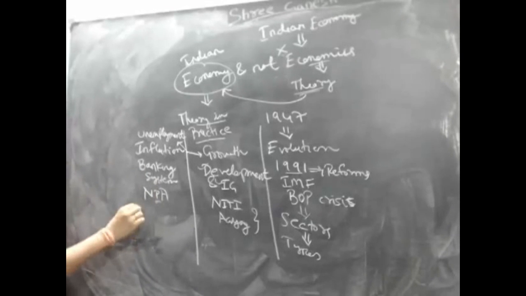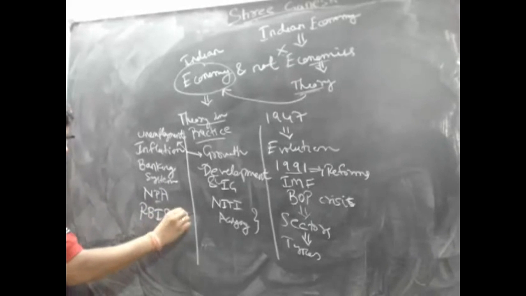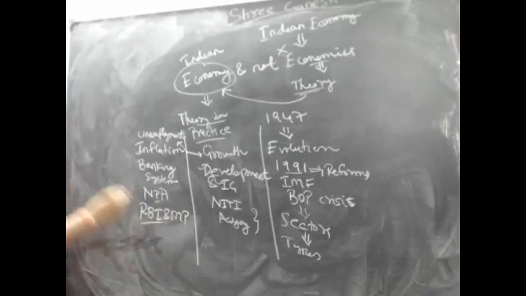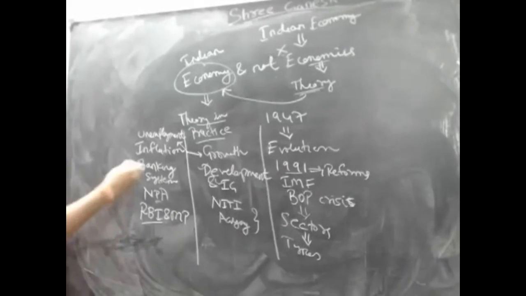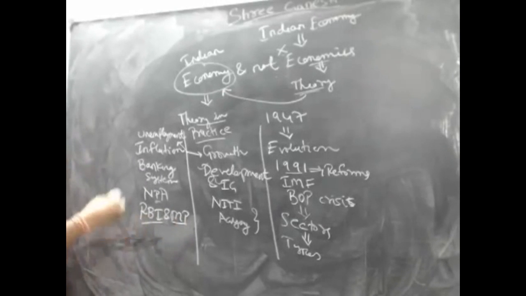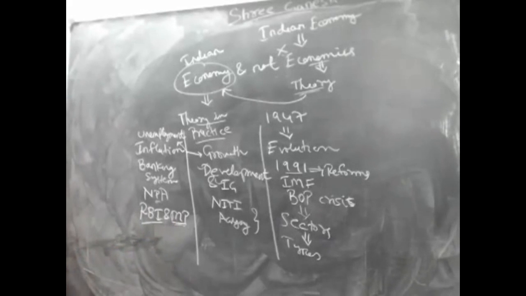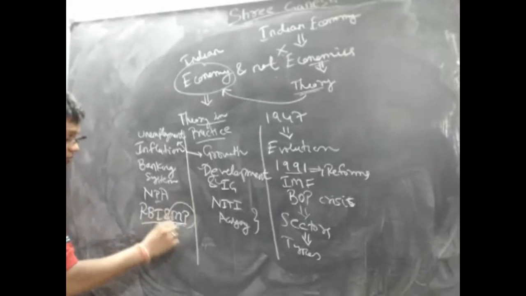Once we are done with the banking sector, then we will go to RBI and monetary policy. In RBI and monetary policy, first we will look at RBI. What is RBI? Why is it a central bank? What are the functions that it performs? How does it control banking regulation? And apart from banking regulation, it also plays the role of monetary policy authority. So we will see what role it plays as a monetary policy authority. What is monetary policy? And recently, in your budget 2016, a change has been made with regard to the monetary policy.